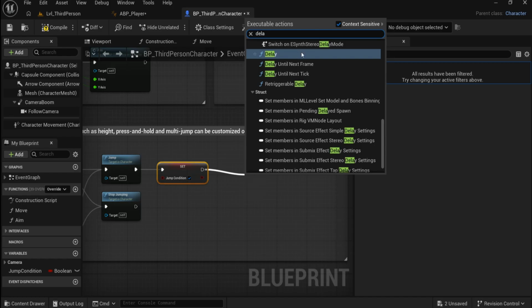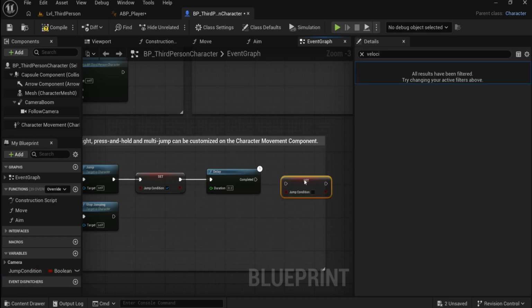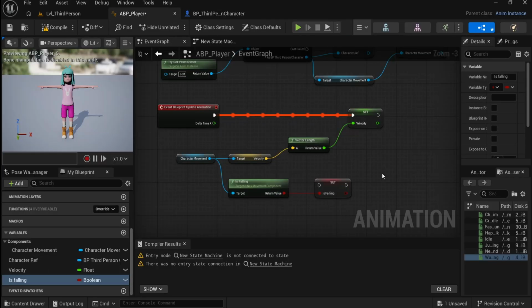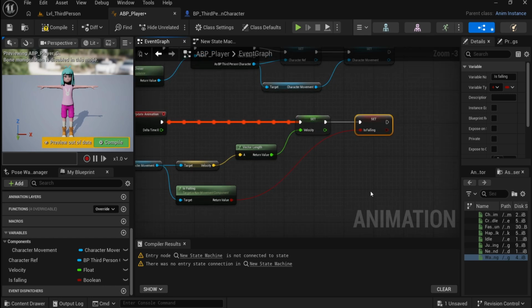So while the jump is initiated, I'm just making the jump enabled in the boolean variable. I'm setting it, and then I'm making a small delay. It has to fall down, right? So once after some delay, I'm again switching off the jump condition. So only at that particular point of time the jump condition will be on, will be active, will be 1, and the remaining times it will be 0. Same thing I'm going to assign here. So it will understand whether it is falling or not.